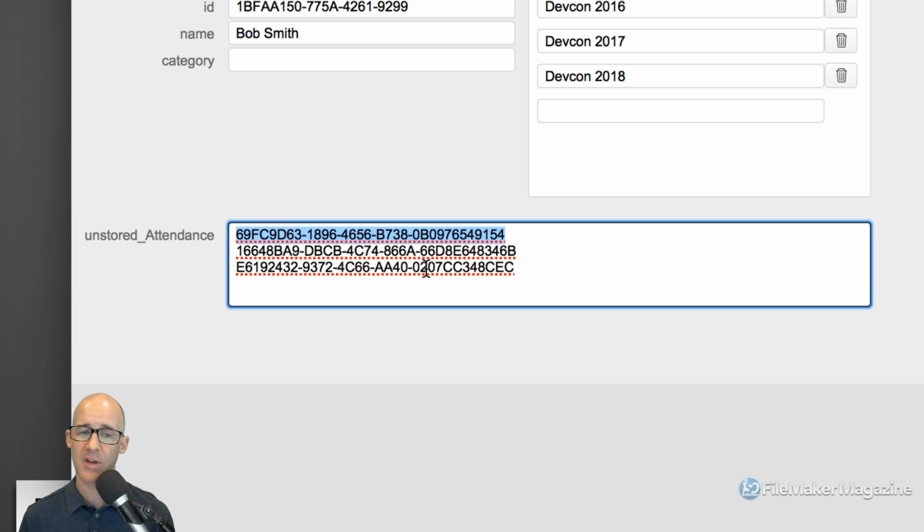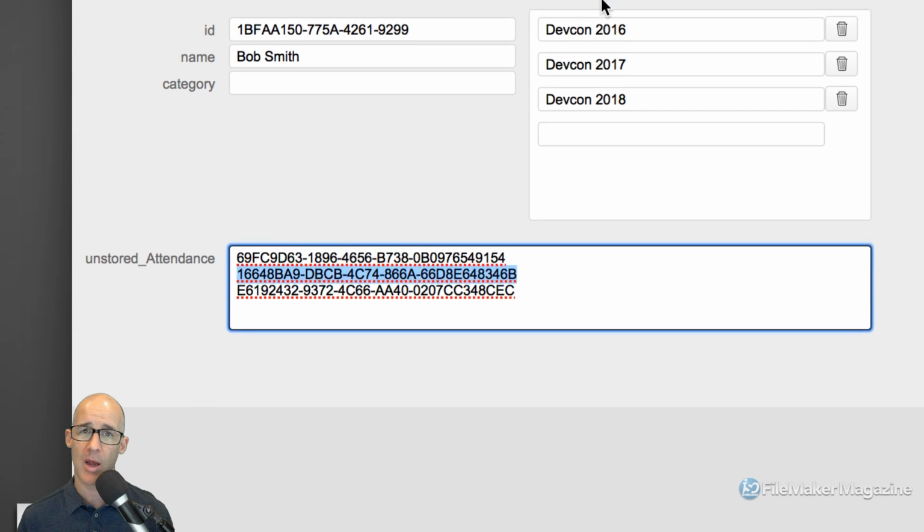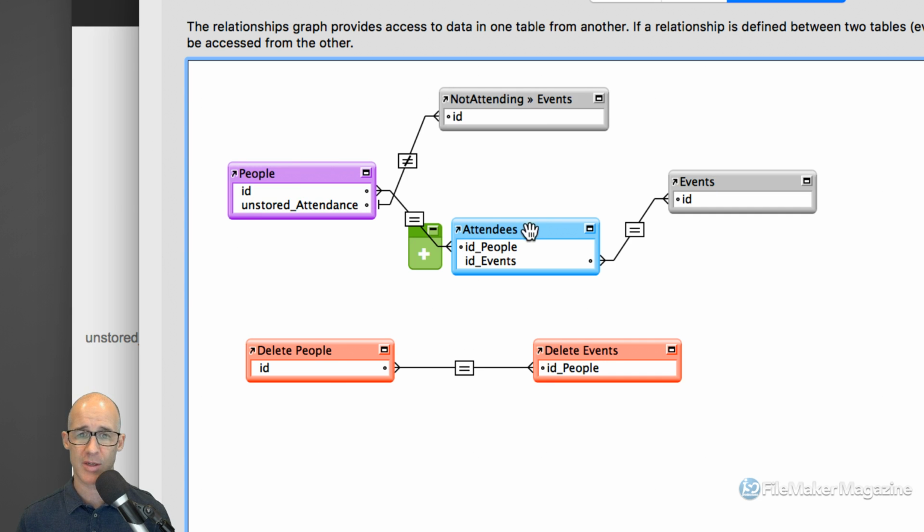Now, this field is an unstored calculated field, which in this case is calculating based on the relationship that is right here. So we have a field right here. It is calculating its results based on this connection between these two table occurrences so that we can have the calculation here in order to create a new relationship right here.